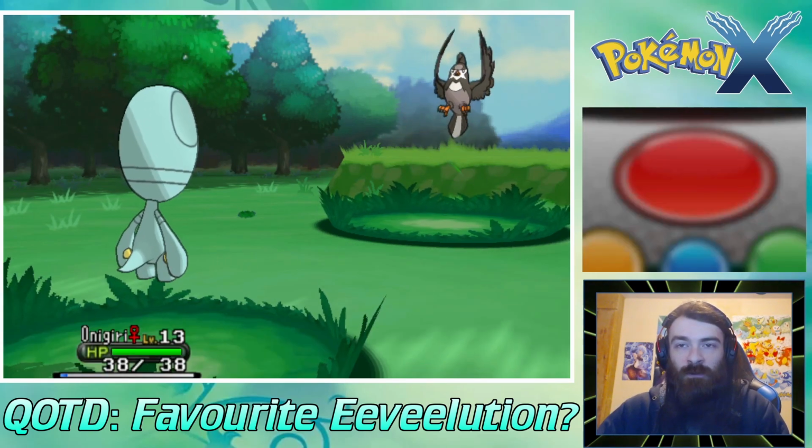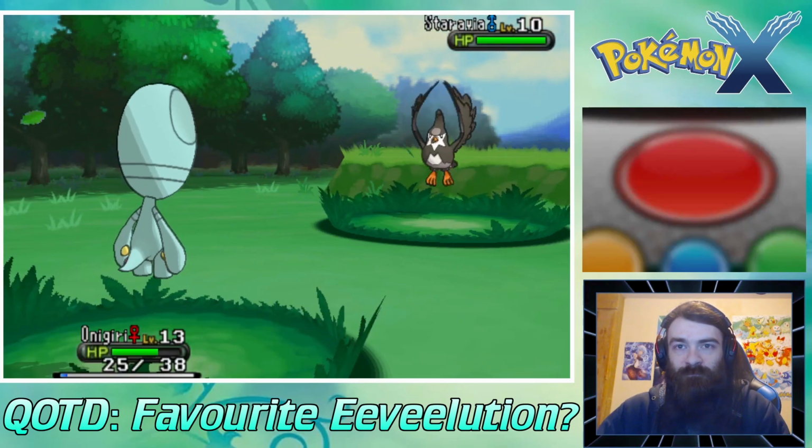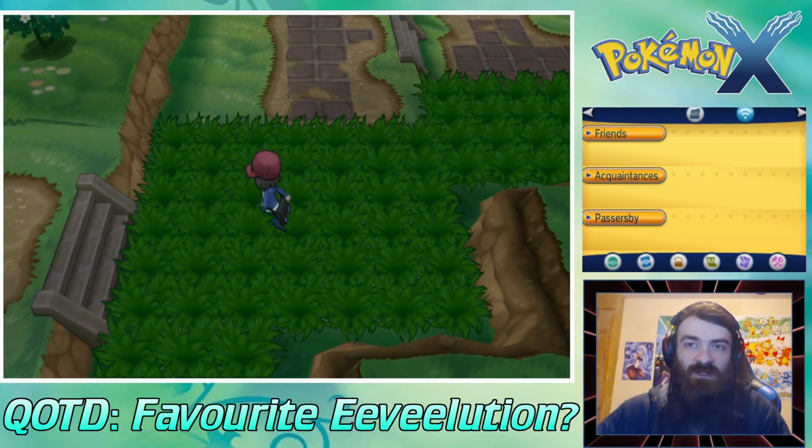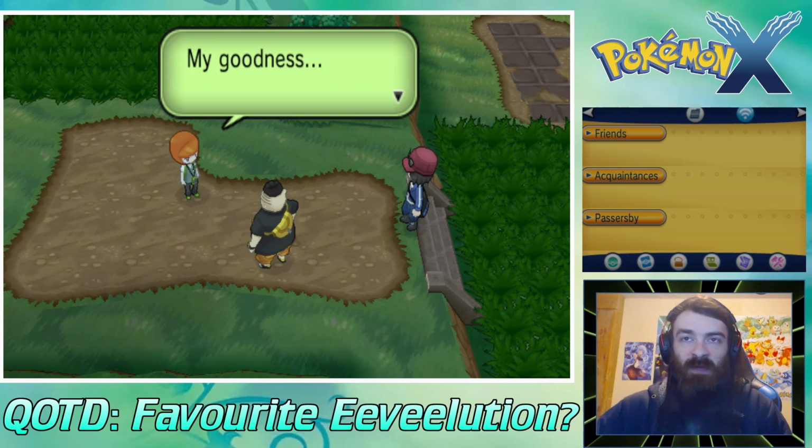Couldn't get away. Uh-oh. It begins. There we go. Okay, we do get away. We do have the level advantage, at least, because we've been fighting such, you know, evolved Pokemon. So, that's one good thing we have on our side, at least.